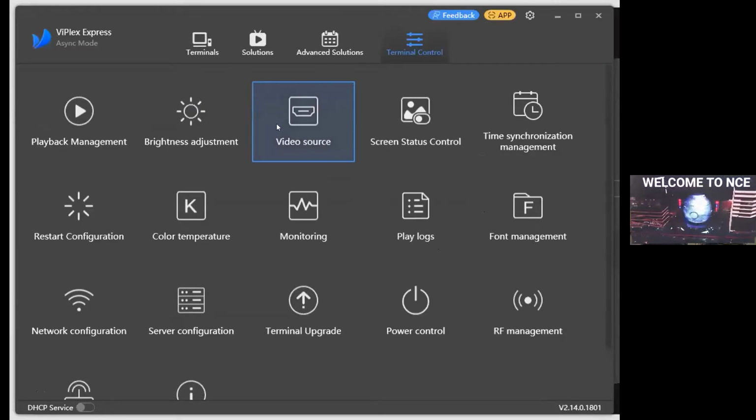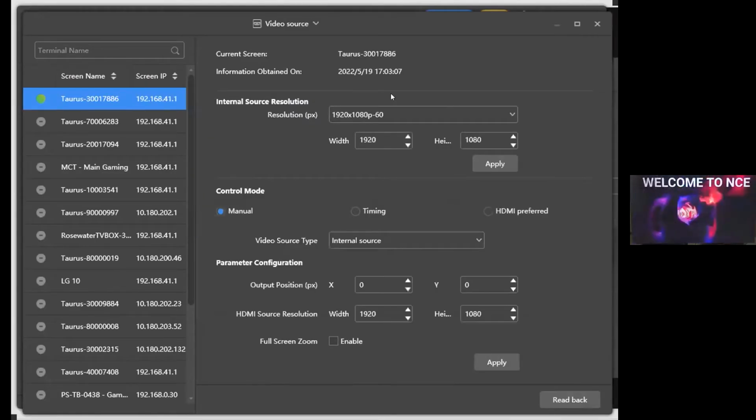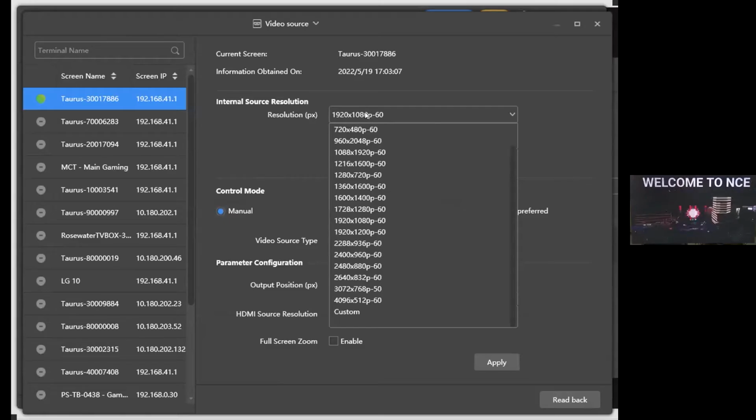And after that, the video source. When we open the video source interface, we get the internal source resolution. Some of you may have met a scenario in your project where the LED's resolution width is over 2000 pixels.